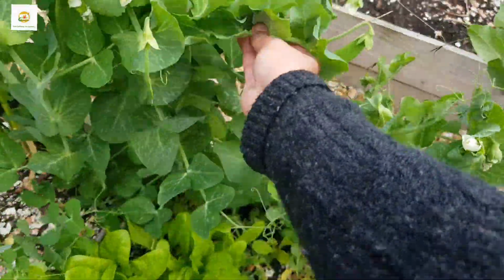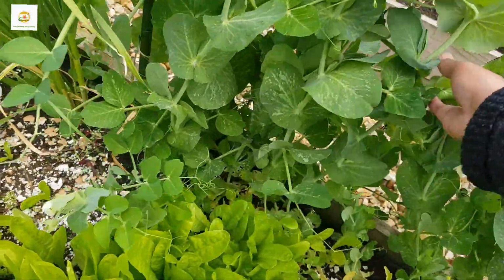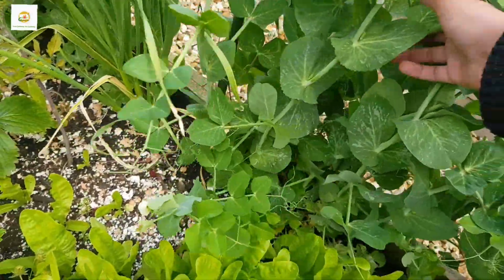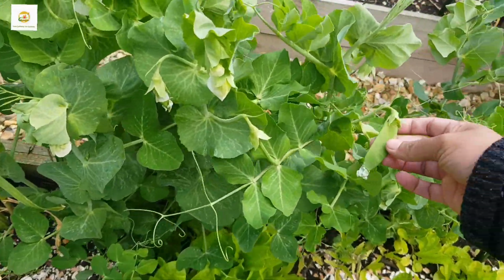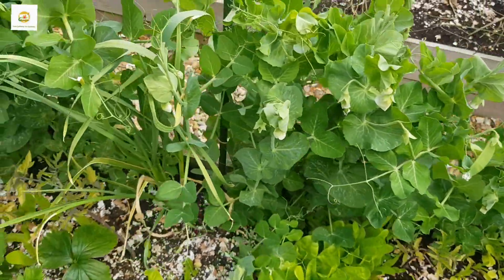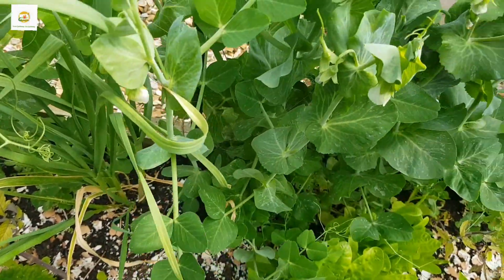And here are my garden peas, which I'm trying to train up this netting. They keep falling on this side because of the wind. We have had quite a lot of wind these days. It has got lots of pea pods, and soon they will plump up and be ready to harvest towards the end of June. Then I can plant cucumbers in their place.